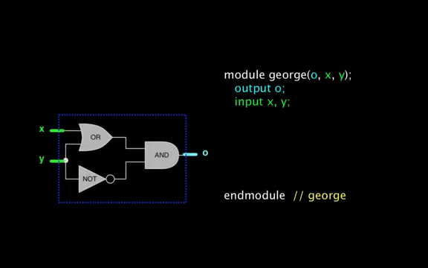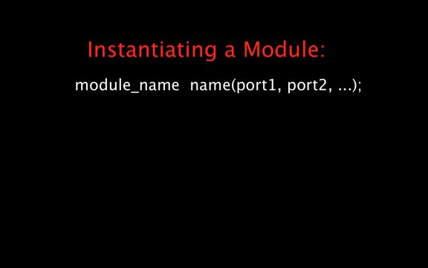Next, we'll describe our module by what other modules it is made up of. Verilog has built-in primitives for AND, OR, and NOT gates, but we instantiate them the same way we would any other module. Whenever we include a module, we need to specify the name of the module, give the component a name, and specify how the module is connected. So for our OR gate, I'd write OR first. The component name is used during debugging, so I'm going to give it a name that is unique and makes it clear that it is an OR gate.